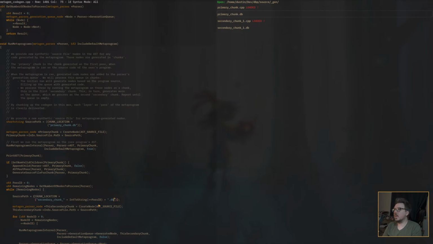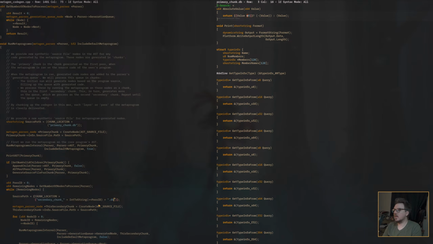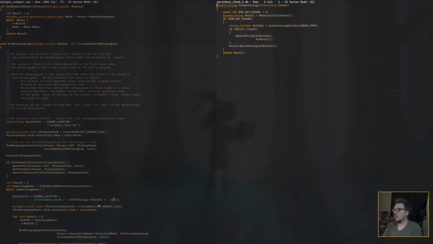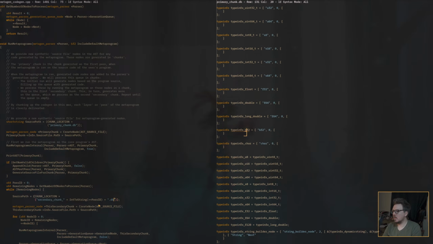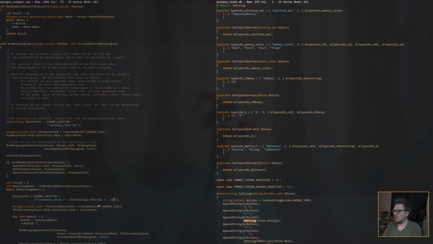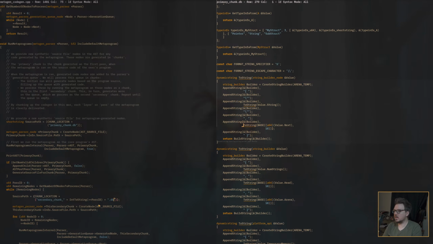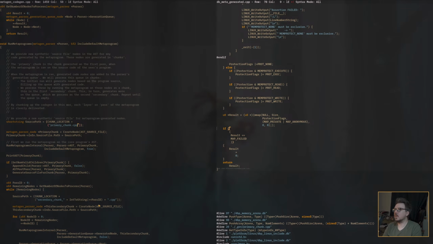So now if I open this, no. Is that true actually? Do we have a toString? No, this is valid C. This has to be valid C because it's generated code. This has to be valid C, right? Right, I got confused.